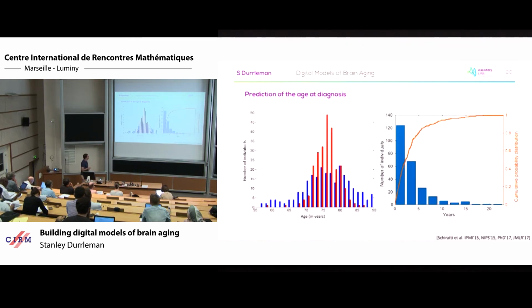And here, basically focus on the right-hand side, the value of the error that we made in prediction. We see that the median error here for 0.5% is around 2.5 years, which is not accurate enough to be used in clinical practice, but again, just considering only 4 measurements of cognitive function, it is not too bad.